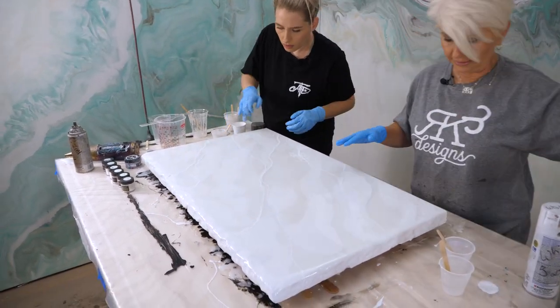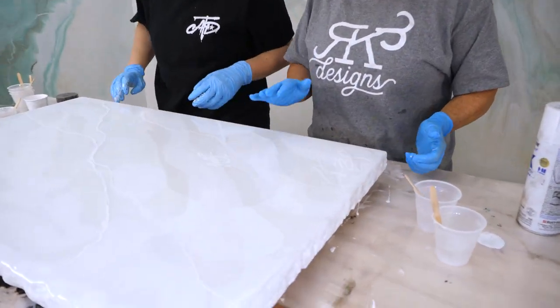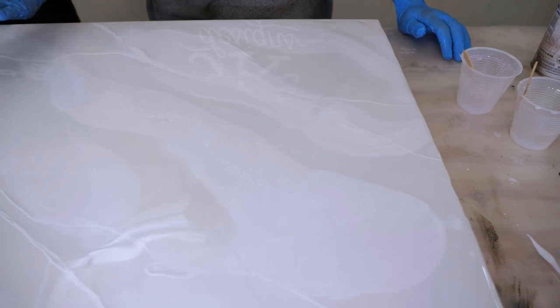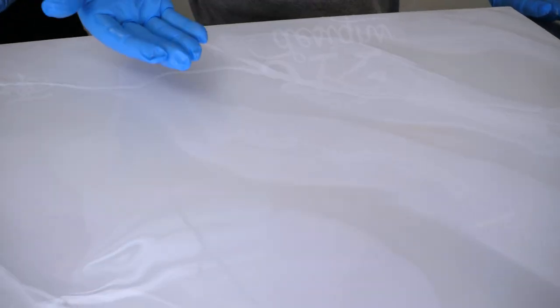Oh, see, now I love this area right here. It just looks like one big piece of, oh, love this, guys. I don't know if you can see the depth in this piece, but this is absolutely stunning. It just looks like there's layers upon layers upon layers of color.